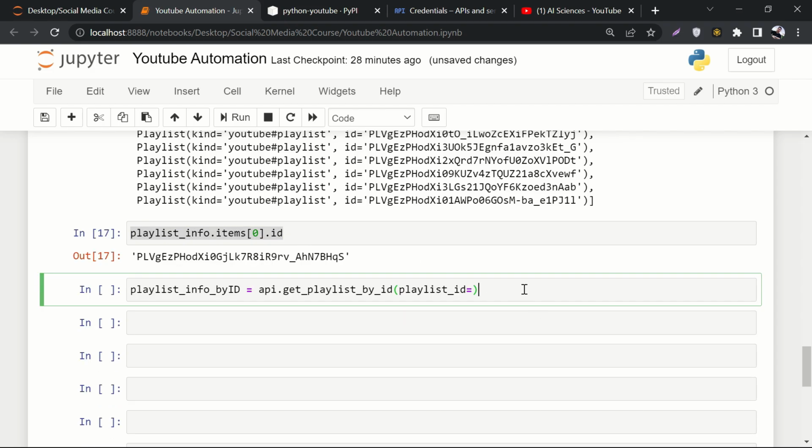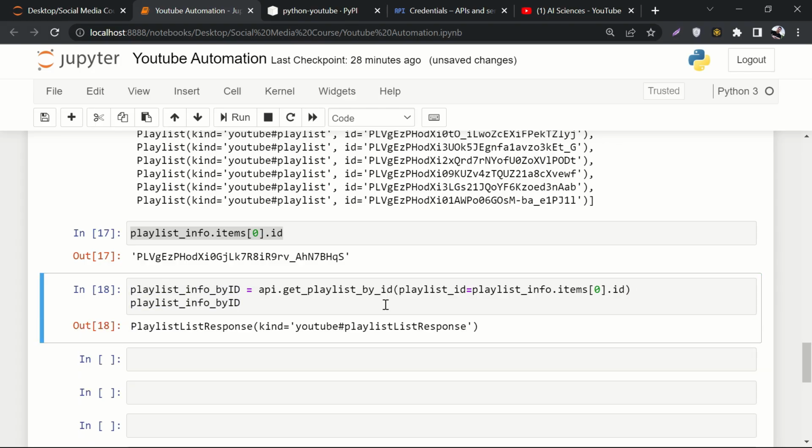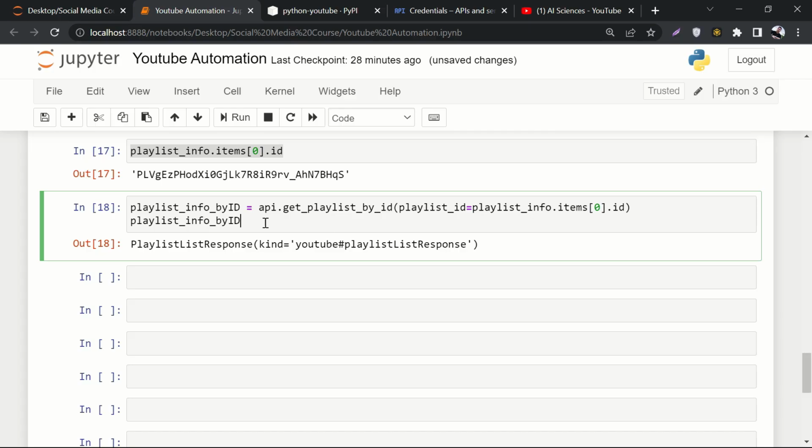Let's just copy this and paste it over here, right? So we'll get the information about this playlist in this variable. Let's paste it over here and just run it. Again, we got a response, and if we want to see this response, we need to get into the list, and then what do we need to do?